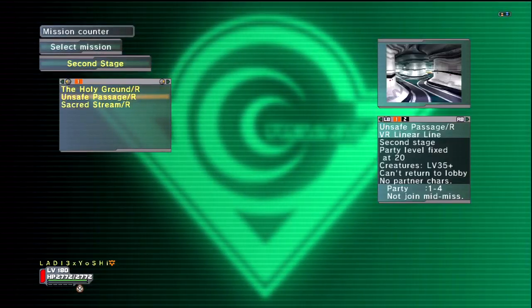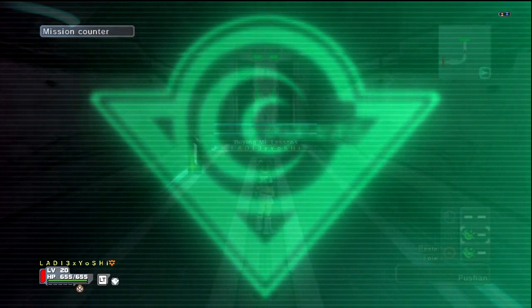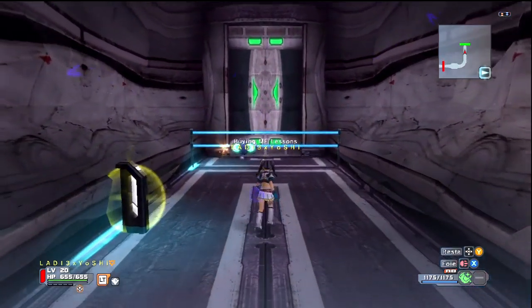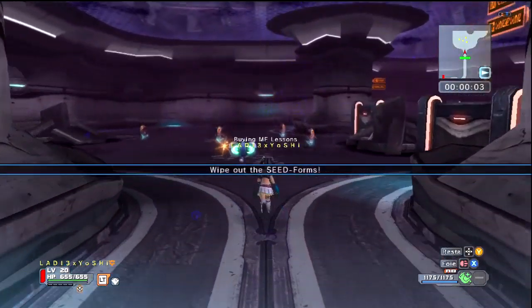So another thing, you go to that counter to the right, talk to the person at the right, and then go to the second stage, Unsafe Passage R. I had to show that because a lot of people questioned me about that too: where is it at, where do I go when I'm here? That's where you go.